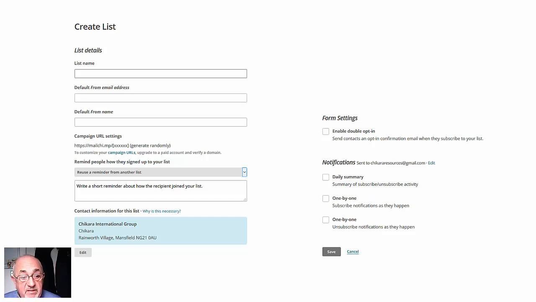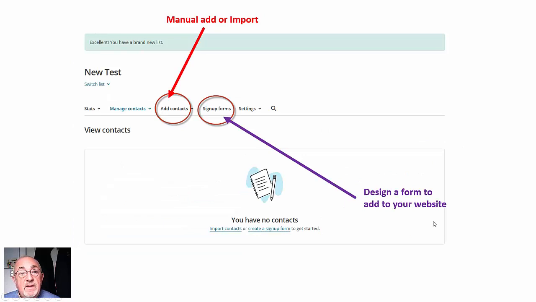A little short reminder in there, so that you can tell people what it is in case they see this. You just put in there, you requested further information on that list. As you can see, it's already put in the Chikara Group because that's what we put in when we set up. Alright? Don't worry about the right hand side, but once you've done this, click the word save down the bottom on the right hand corner there, and you will then be presented with this.